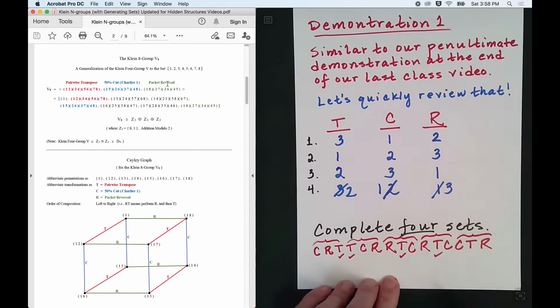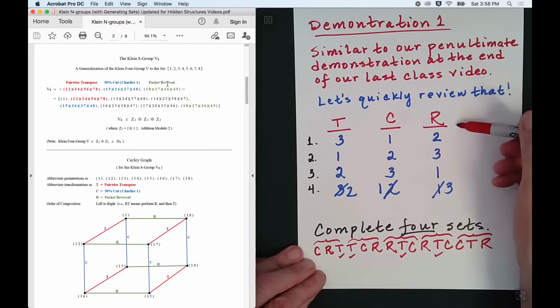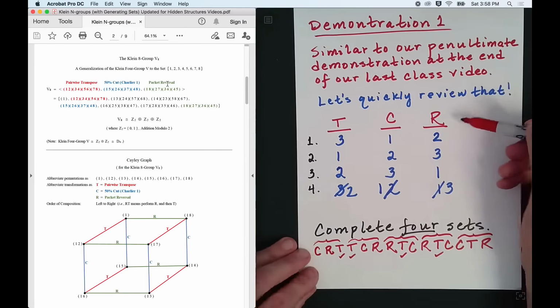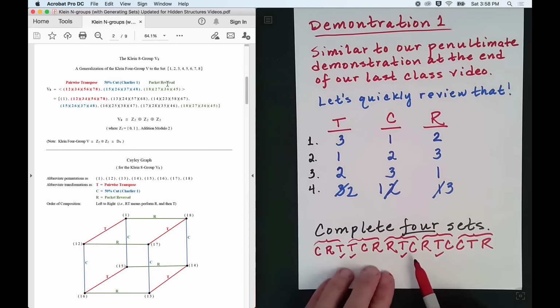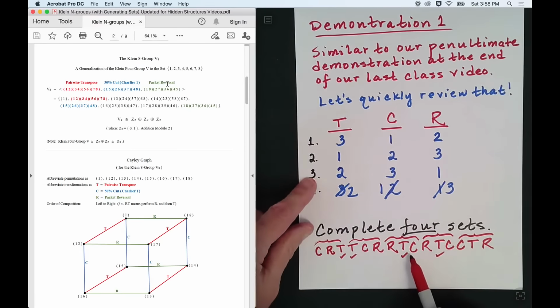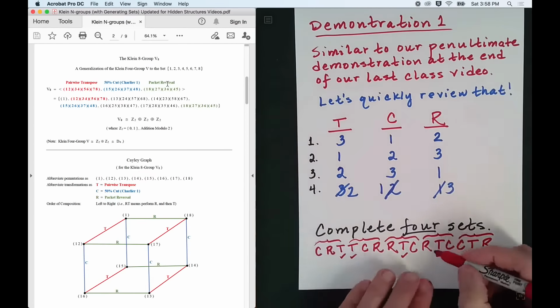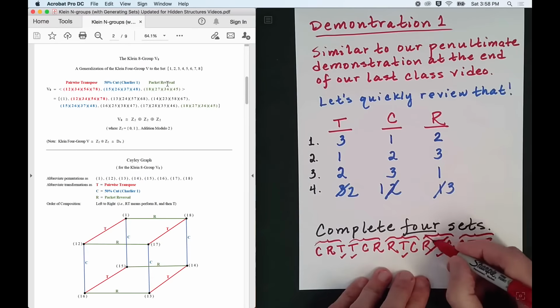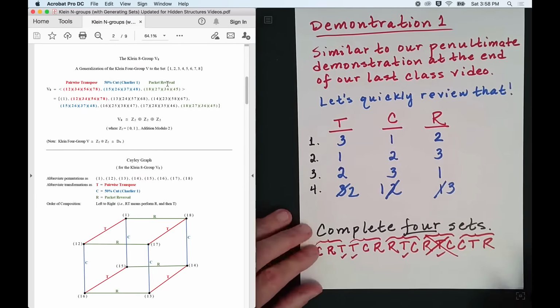Okay, so a lot of you, now this isn't, we've already done the demonstration, right? It succeeded. I'm just trying to explain why it succeeded. So I would guess I messed up right here. And you guys probably saw that in real time. It's the third one. The third one, we did R first, then T, then C. Now this one is gone. It's only supposed to be there. Okay? And then this is correct. C, T, R. Okay, great.